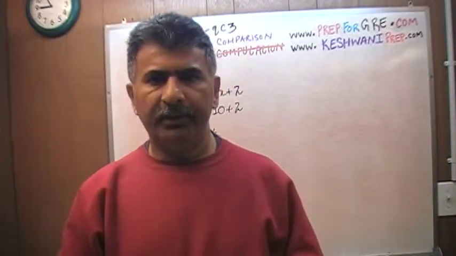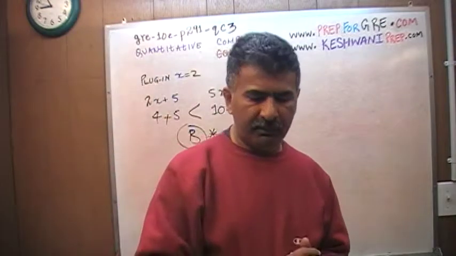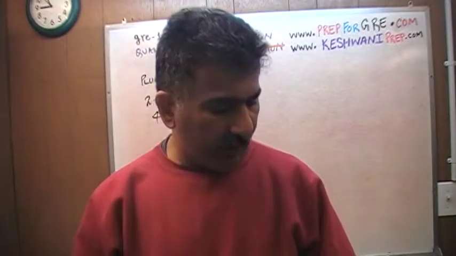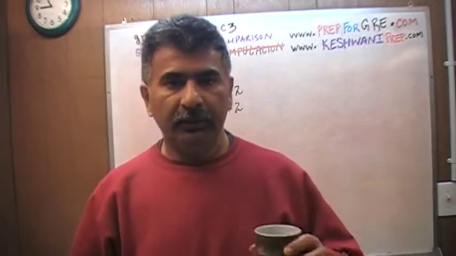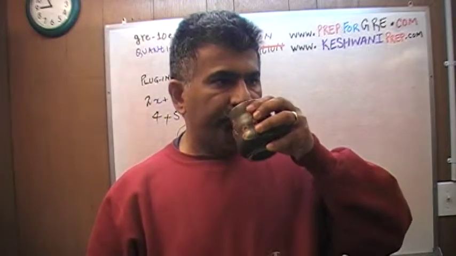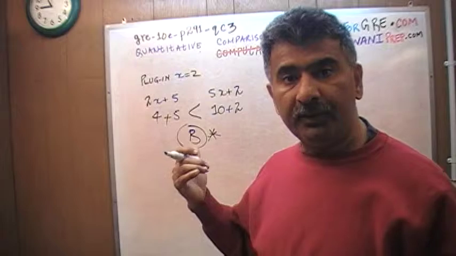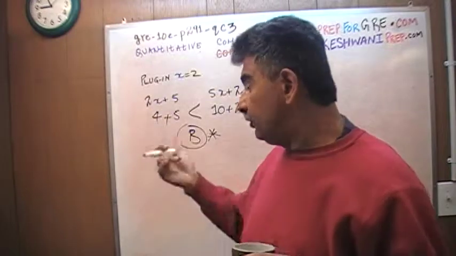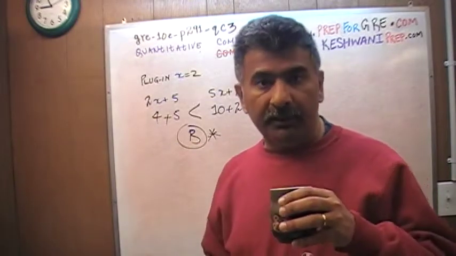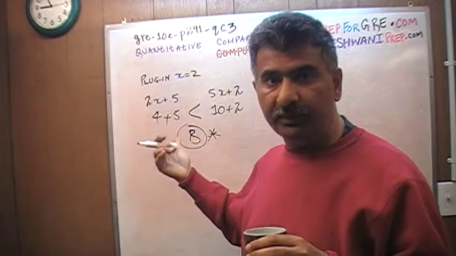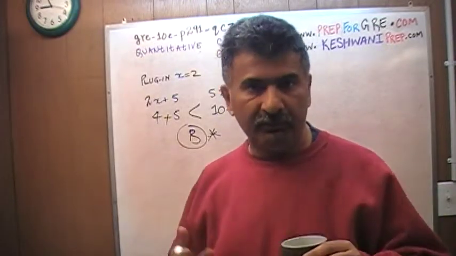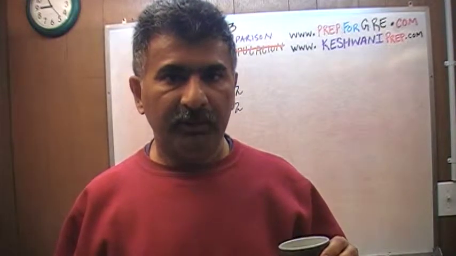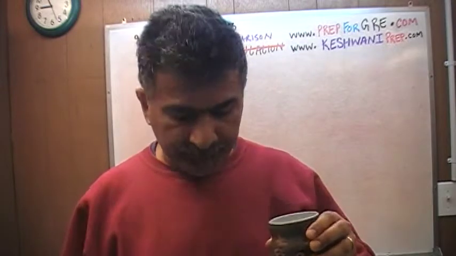If you watch any of my previous clips, I always remind you to keep in mind that numbers come in 2 flavors, nice and nasty. When you're doing nasty scenarios, you have to contemplate the possibility of 0, which is ruled out here because x has to be more than 1. The next nasty number is 1, which is also ruled out because x has to be more than 1. And then I talk about the negatives, which we cannot do here because x has to be positive, and fractions, which are not allowed here because it's a whole number. So all the situations that might give trouble to an average person have been taken out of it, which is why it's number 3.